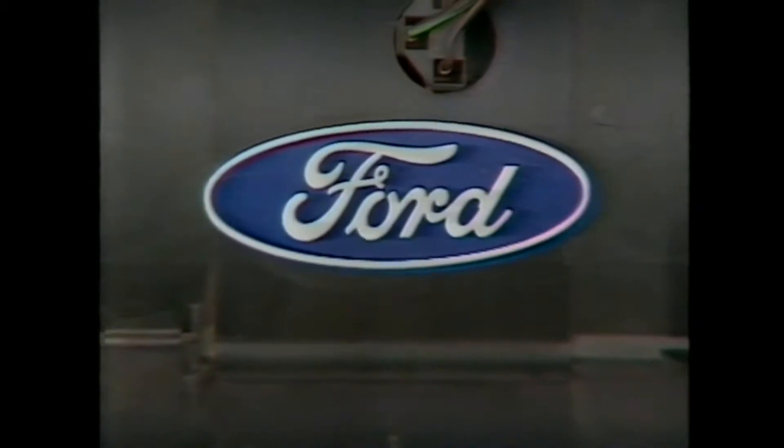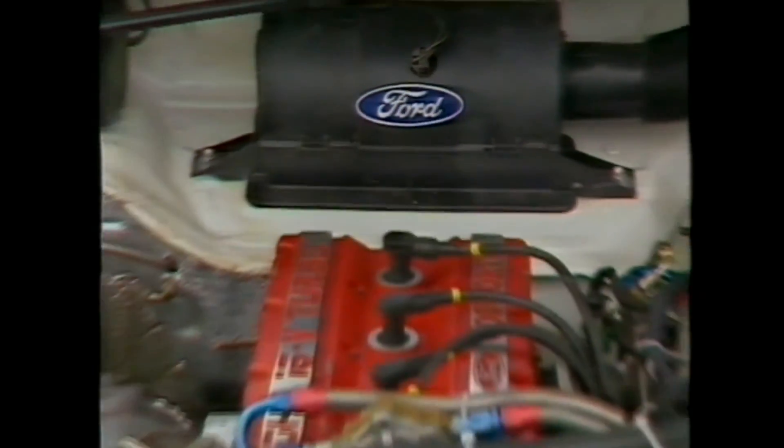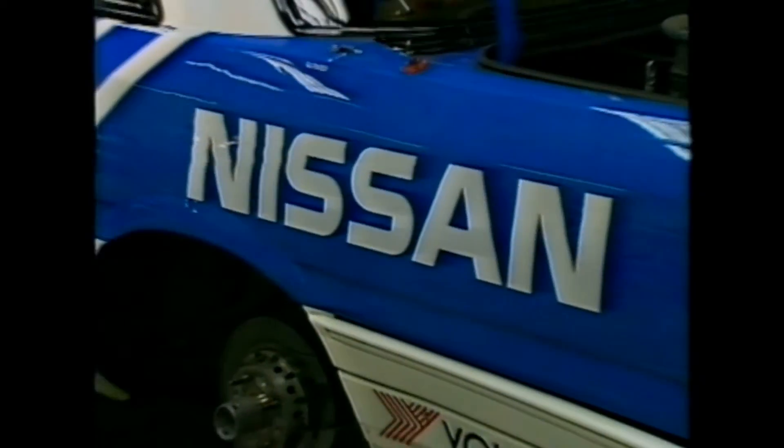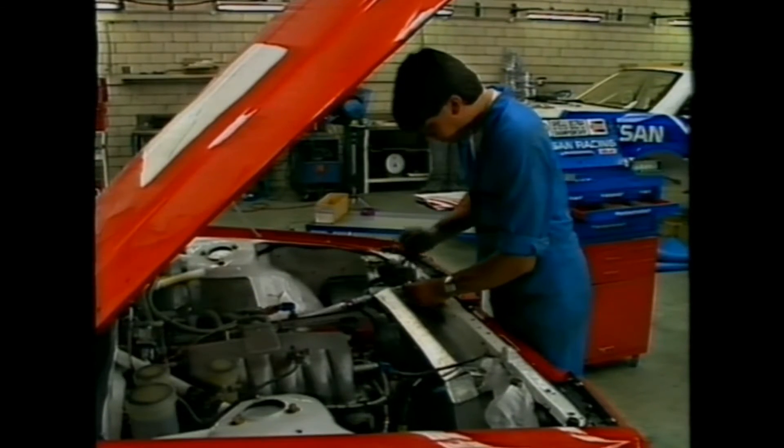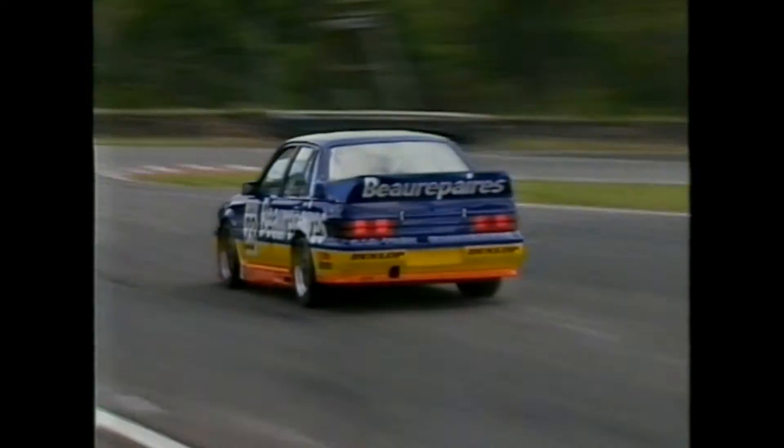Within the rules, engines, suspension, brakes and the body shell get considerable treatment. Engine mods virtually double the horsepower output on all three cars, and massive brakes and radical suspension updates make most of these cars more like a thoroughbred racer than the road cars they loosely resemble. To give you an idea of the amount of work, the cost of a Holden blows out from a $50,000 road car to a $250,000 race car.